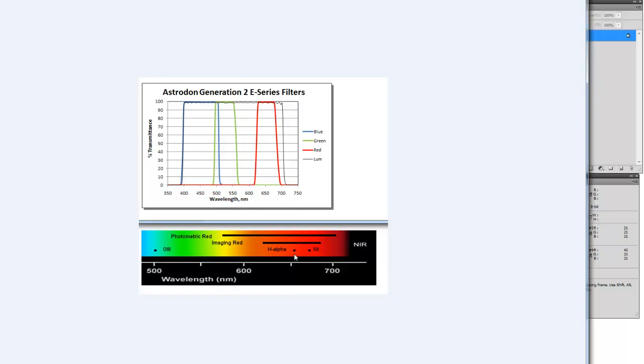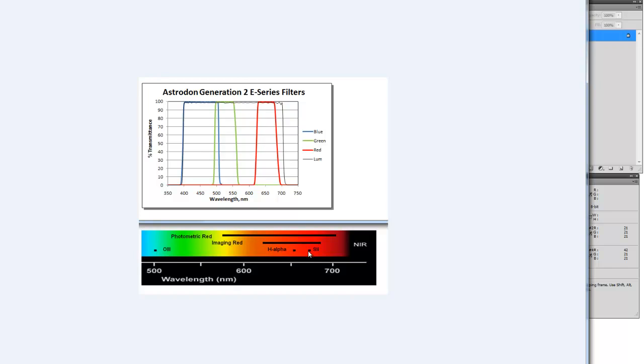And since hydrogen is the most common element in the universe, there's an awful lot of hydrogen alpha emitted out there, especially in clouds of hydrogen and star-forming regions and nebulas. The second most popular narrowband filter is oxygen 3. Oxygen is also a very common element in the universe, and it's this tiny little sliver of blue-green, this teal, right here about 504, I think is the exact number. I'm not sure off the top of my head.